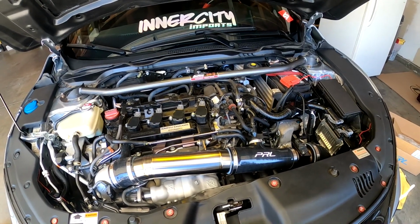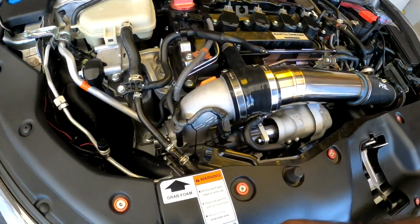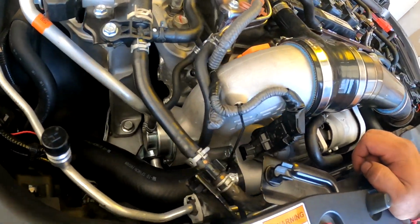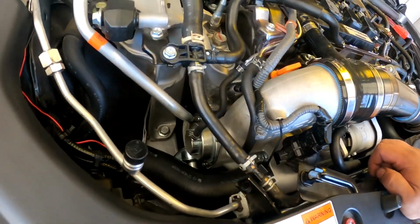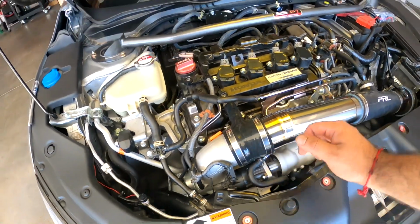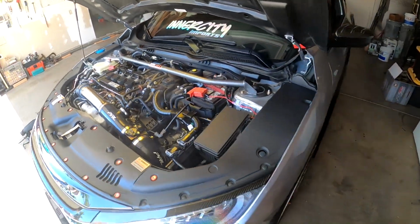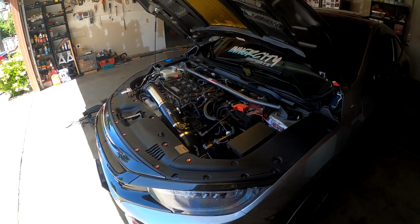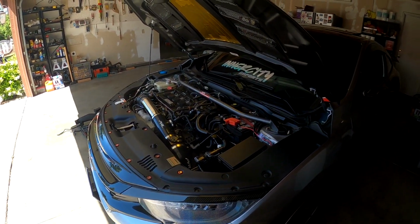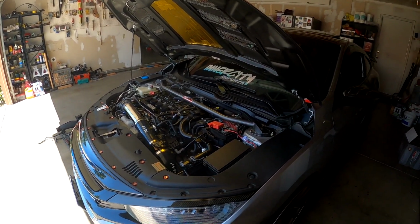Damn, sick. And now I just gotta test out the car, make sure everything's good, make sure nothing pops off. Shouldn't be any leaks. That's what I'm gonna check first. And then I'll give you guys a review of how it feels and how it is, how everything is. And if it makes the turbo sound a little louder, or if the intake sounds better, because sheesh, that thing looks sick now. Engine bay, I could finally pop my hood open, guys. That just adds more bling to the engine bay.